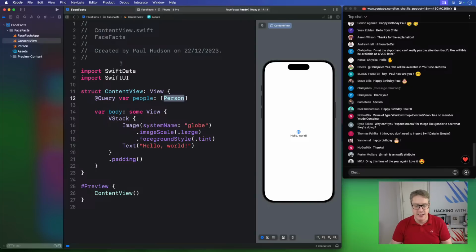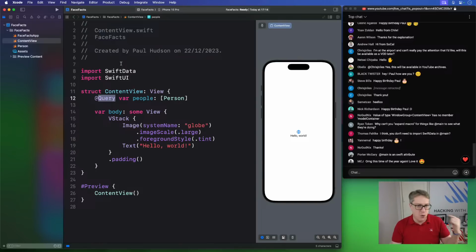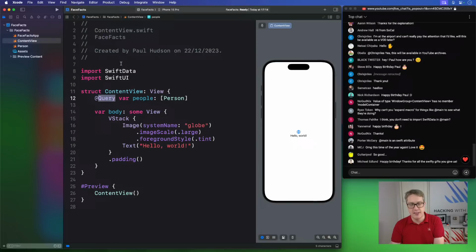And that's literally all it takes. Even better, this @Query, which is another macro by the way, will automatically keep that array up to date. So if a value changes, we add a value, delete a person, whenever, that will refresh the SwiftUI view automatically for us, keeping it up to date at all times. So it'll load all the people and stay up to date over time. It's absolutely brilliant. We'll look at things like sorting, filtering, and more later on. But for now, we're basically done with our SwiftData setup code.